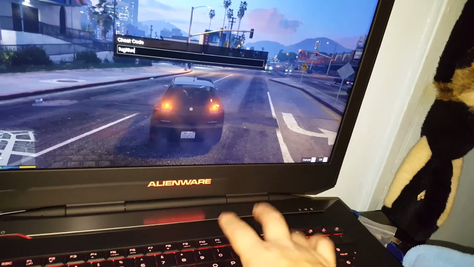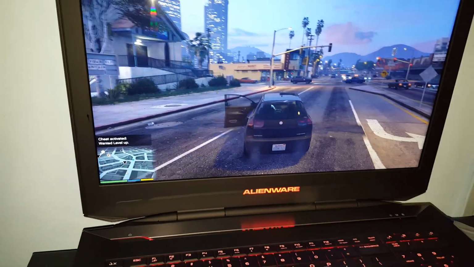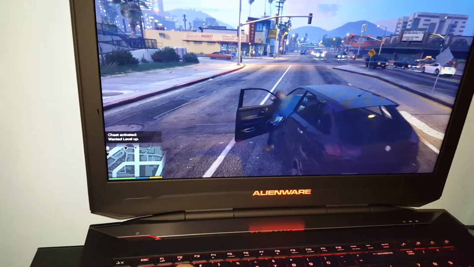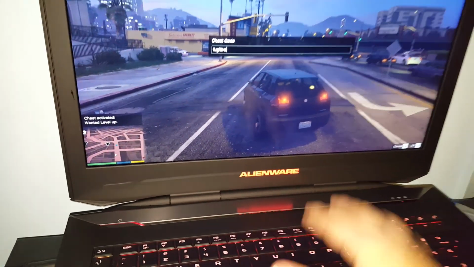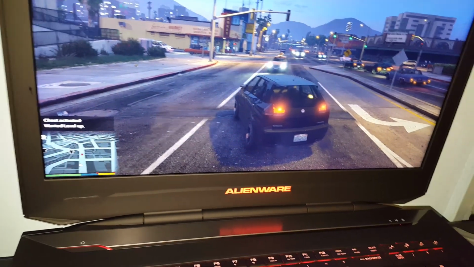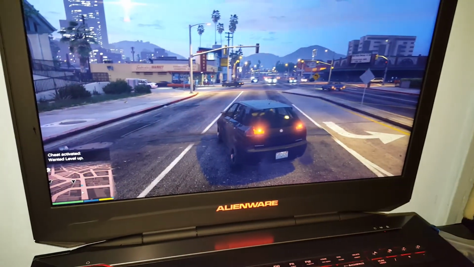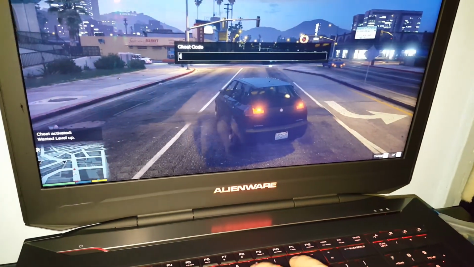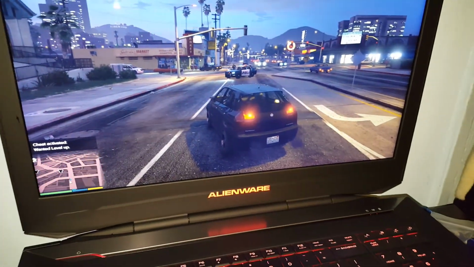Alright, so now I'm going to go ahead and put some cheats in. Fugitive. Oops, Fugitive. Alright, let's go up and a little higher. Oh, shit, I better get back in the car. I'm going to get shot at soon. I don't know why this guy thinks that the computer gets hot. Yeah, the fans are moving, but it's not getting hot at all. It's still cold as ice. I better get moving.